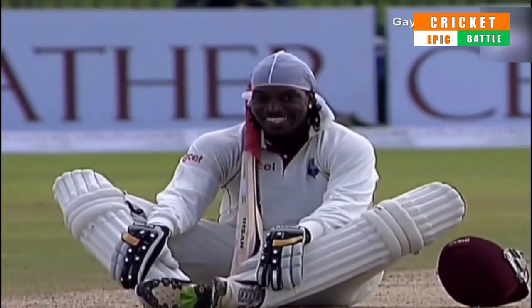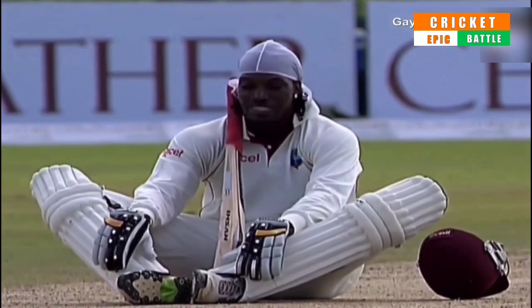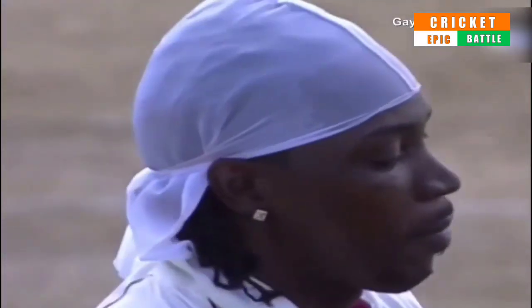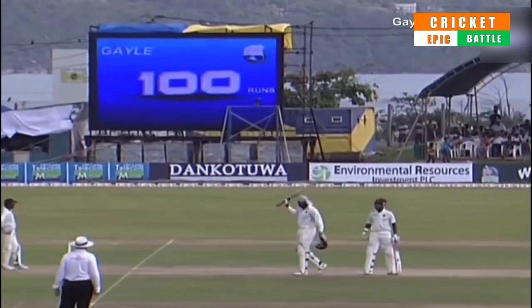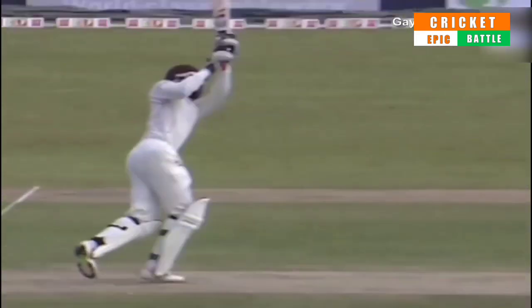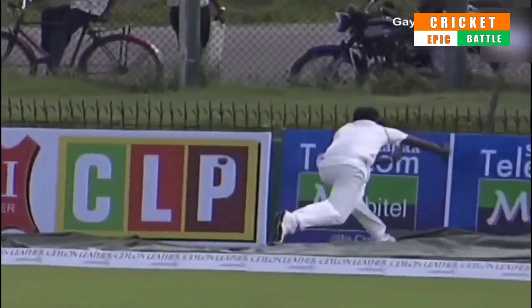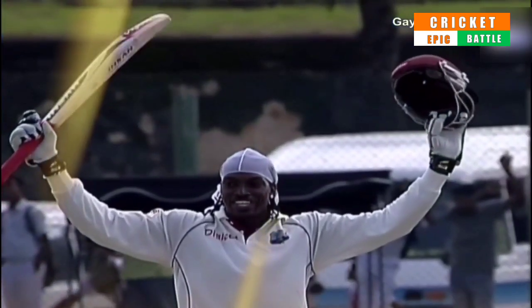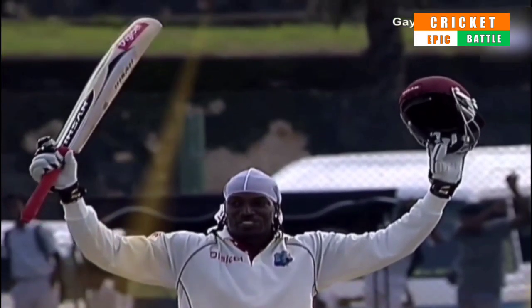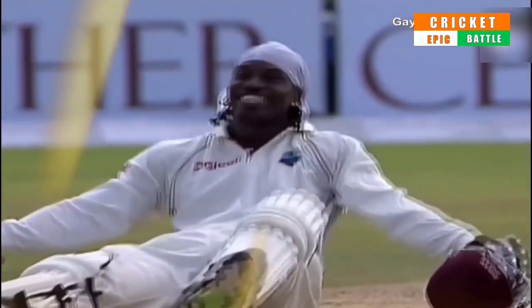It's been a big innings for him. He was replaced as captain by Darren Sammy, in somewhat controversial circumstances. Big innings for him here. He's proved his worth. He said in the interview we had with him this morning that whether he's captain or not makes no difference to him. The century came in just 116 balls as Gayle was part of a crucial 110-run opening partnership along the way.